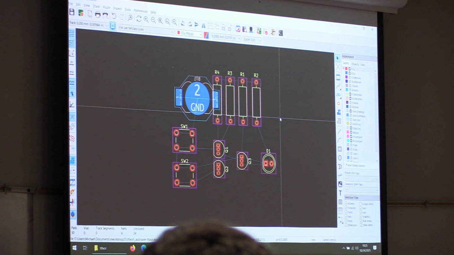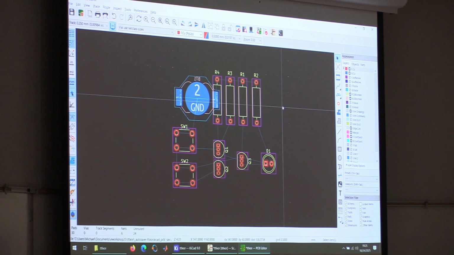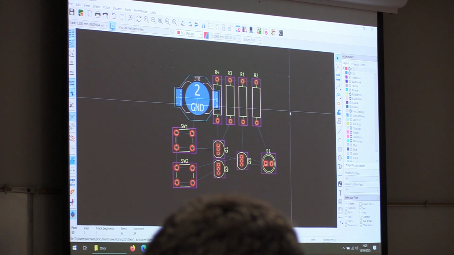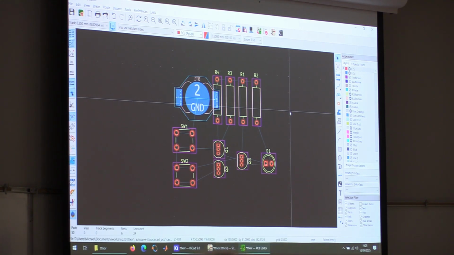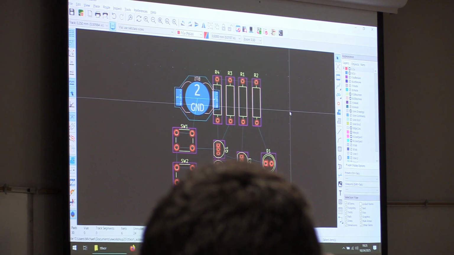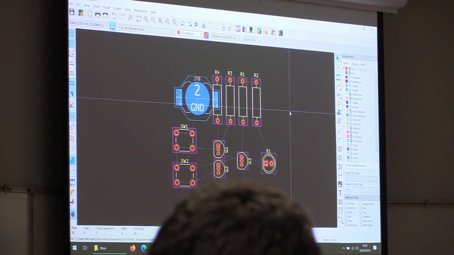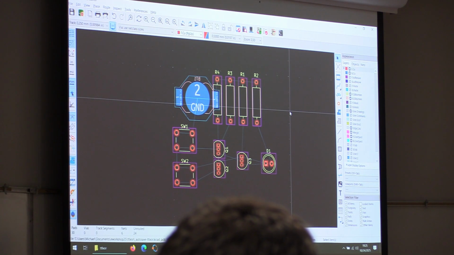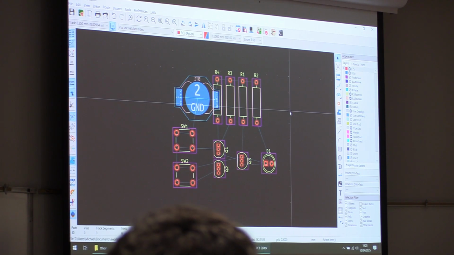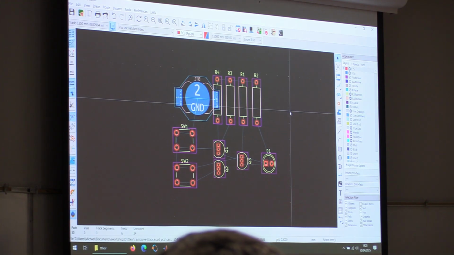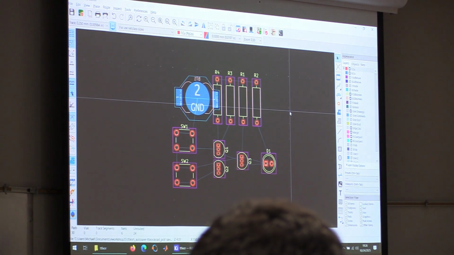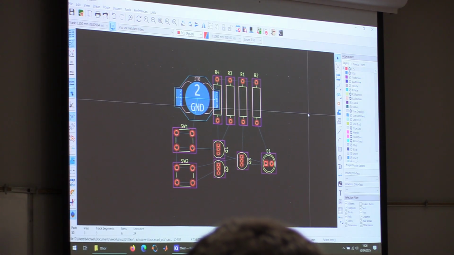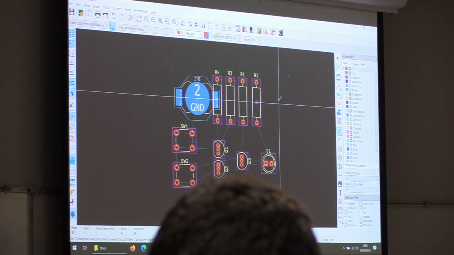So one crucial step that I sort of glossed over is the board size itself. Now, if you don't have a constraint on the size of the board you want to create, you can place your components and arrange them before defining your edge cuts. But say you have a constraint in your design, say an NVMe SSD card has a specific dimension that it's required to have. You'd want to draw out that edge cut before you create your layout.